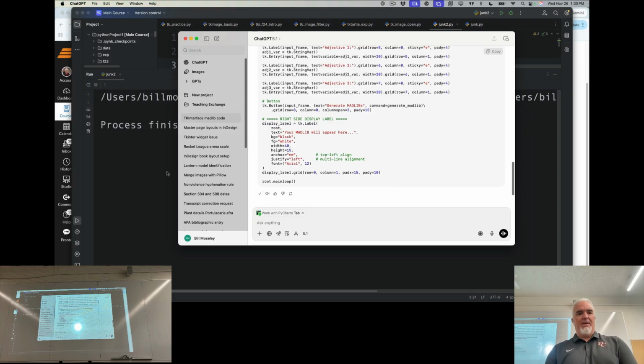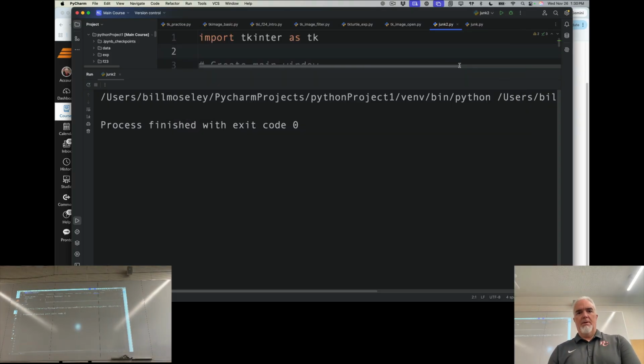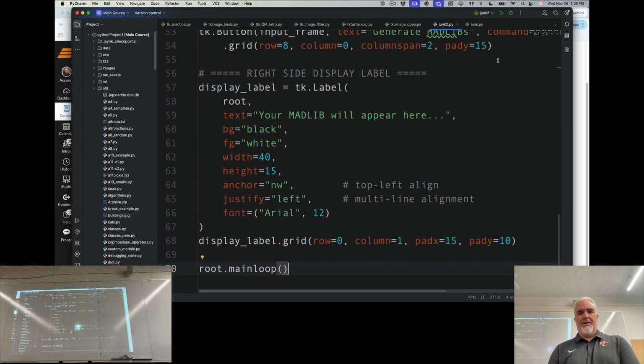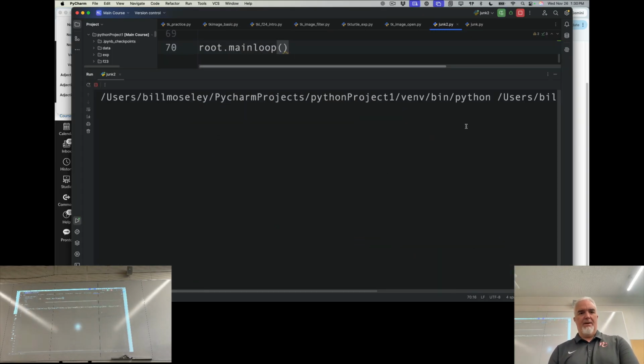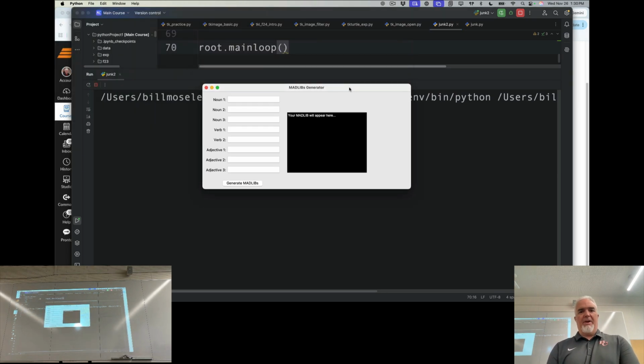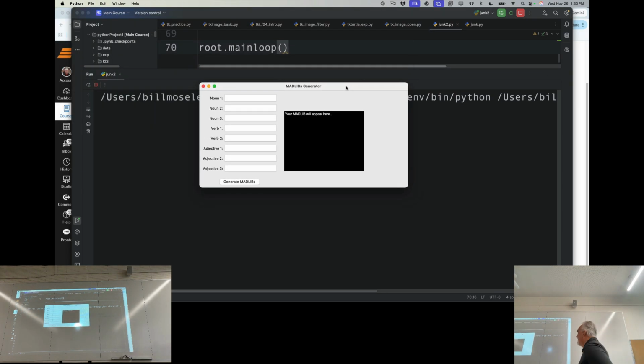So now if I copy this and paste it in and run it, that looks pretty good. I would make a few changes to it, honestly. I don't love how it looks, but it's a pretty good start, right? So I can do this, but here's the deal.